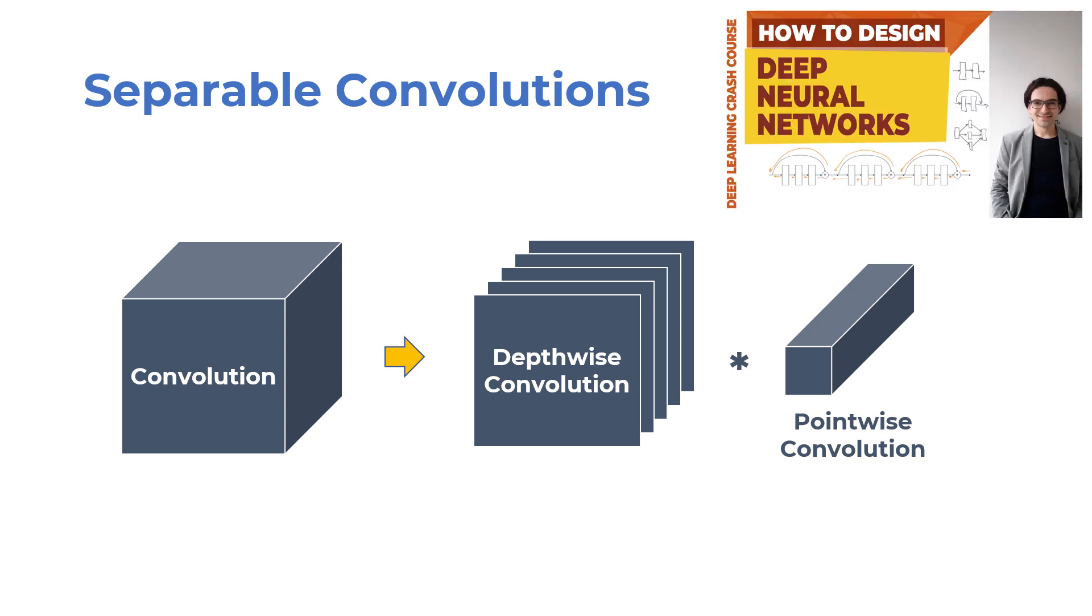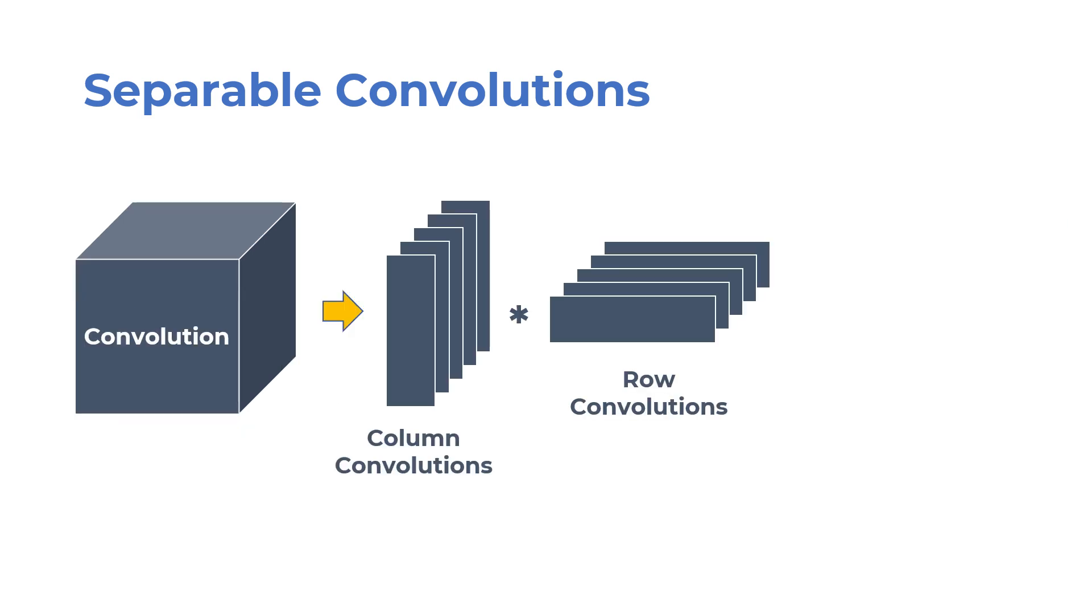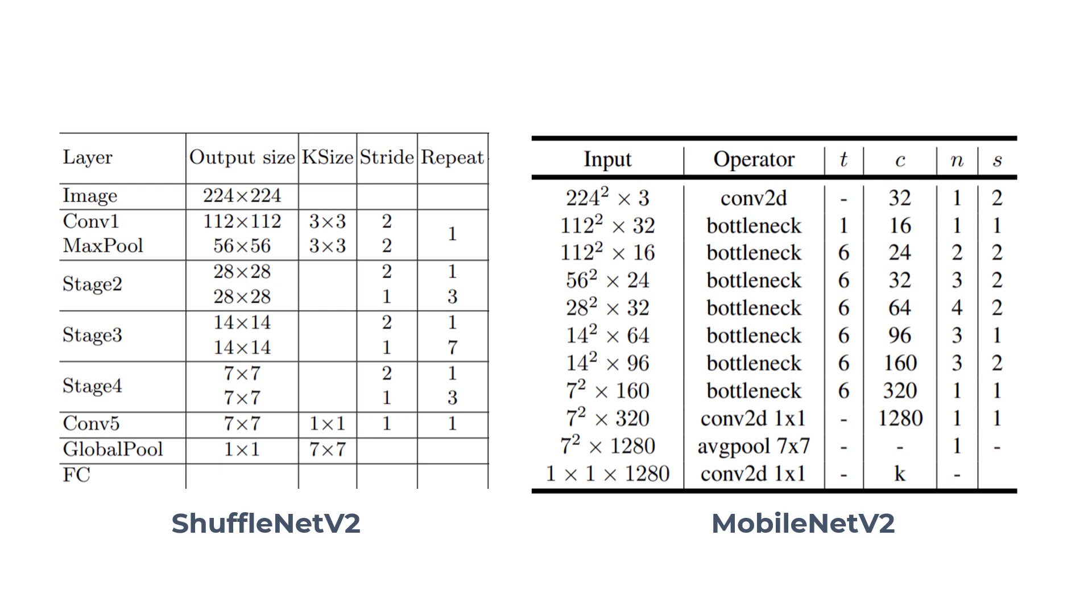However, as I mentioned in one of my earlier videos, three-way separable convolutions having vertical, horizontal, and depth-wise components are fairly uncommon, and there's a reason for that. Convolutional neural networks typically use very small kernel sizes such as 3x3. Therefore, breaking down a spatial convolution into column and row convolutions doesn't really save much. I'm guessing that's also why popular models don't use depth-wise separable convolutions in their first layer, although I haven't seen it stated explicitly in the papers. Since the input is usually a three-channel RGB image, the number of channels is too few for depth-wise separability to be worth it.